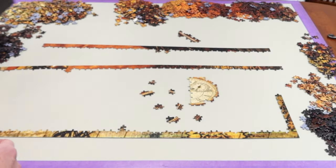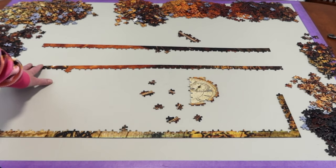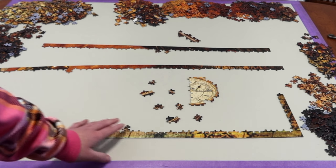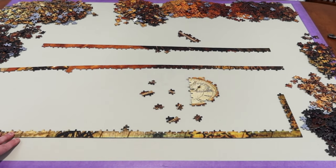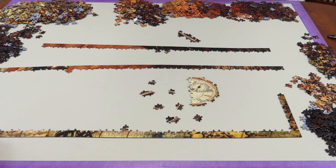So let's just crack on for a bit and see how I go. I'll probably pull out the GoPro because this is getting quite big. It might be too big for the area. We'll see what I do, but wish me luck. But like, I just don't get it. Some of it looks so nice in focus and some of it looks just so blurry. And it's hard to decide right now. So I'm going to put a few more hours work and we'll make a judgment call.